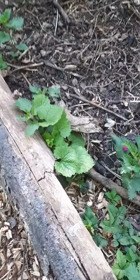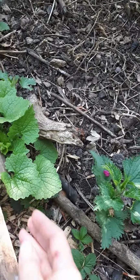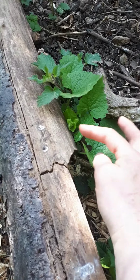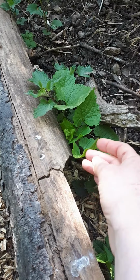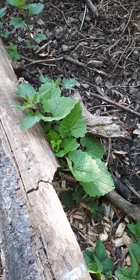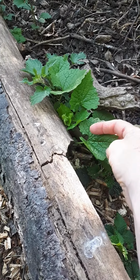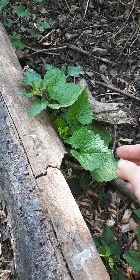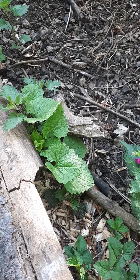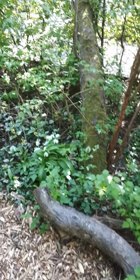Here we've got, what's this, garlic mustard. Looking good, actually. This is in a really nice place for it here as well, just off the path, nicely protected. And this one has got its earlier leaves and it's going to grow really, really high. So it might be as tall as me, this plant, and the leaves might be as big as my palm or much bigger. But this, I'm going to just leave it, although I know these leaves, it's in the cabbage family, it tastes a bit of cabbage, bit of mustard, really nice, easy to eat. I know I could take a bit now, but I'm not going to. I'm going to leave it to grow on and to grow quite big. And then when it's big, I'll feel happier to take it.